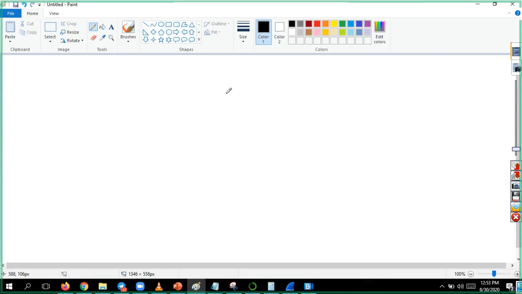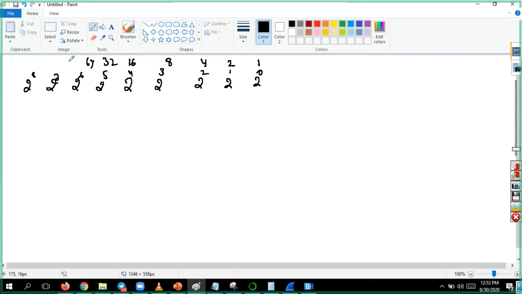Okay, 10, how do you represent it in binary? What is the binary value of 10? Siddharth, explain. Siddharth, 10, how can we represent it? Sir, we can represent it with 2 raised to the power 0, 2 to the power of 1, like this we will do, 2 to the power of 3, and so on. This is 1, 2, 4, 8, 16, 32, 64. Anything I have a mistake? 128. No, something I did mistake. 1, 2, 4, 8. This one is not required. Okay. Like this much is enough for our understanding.